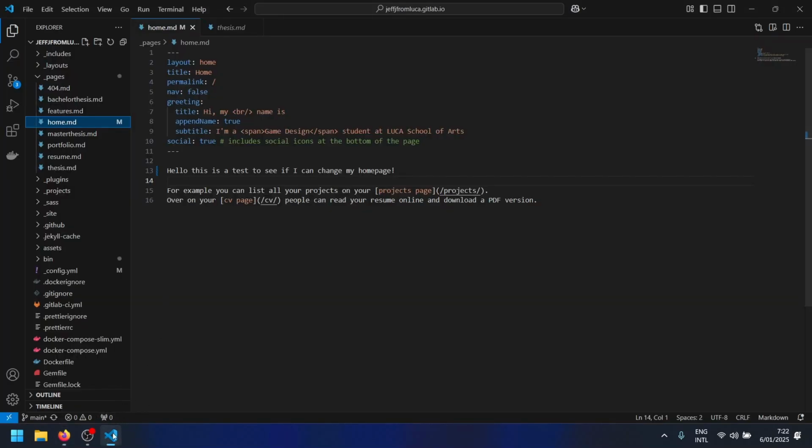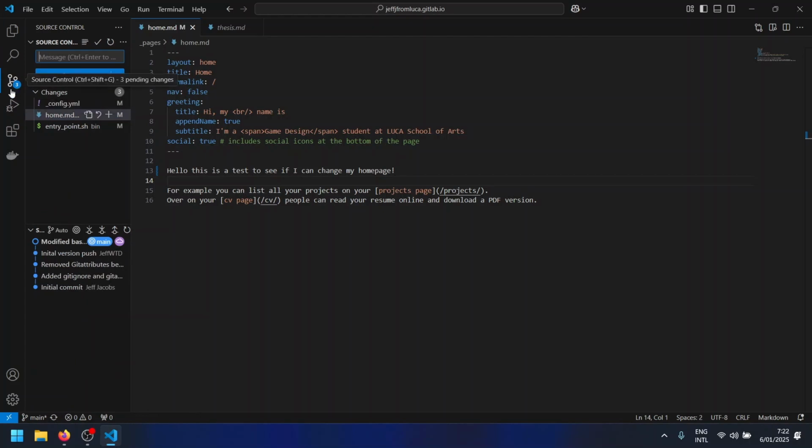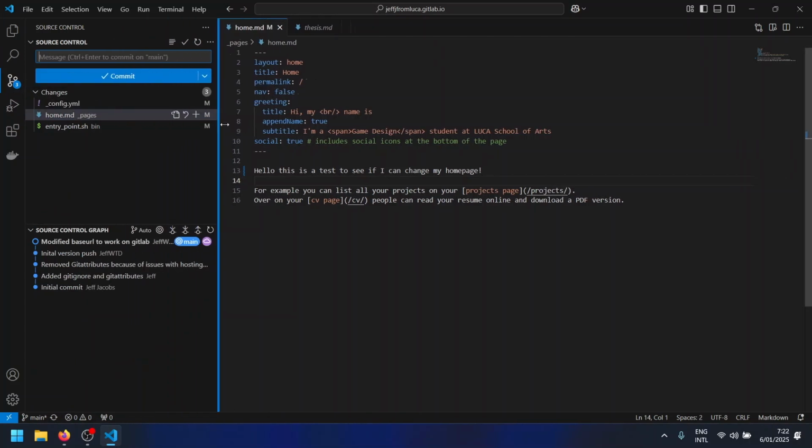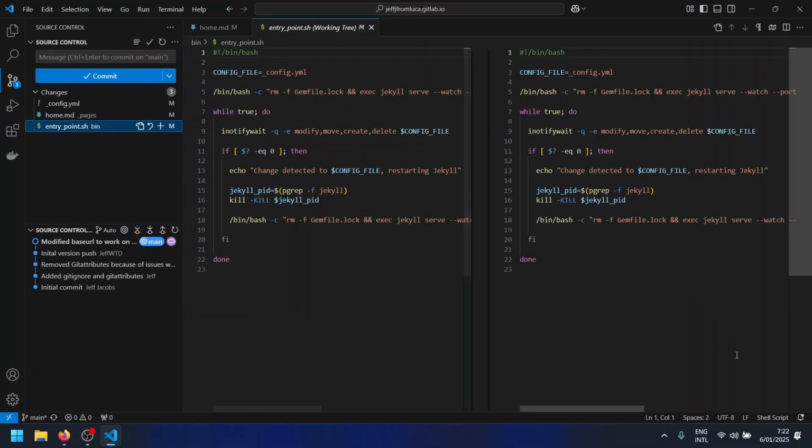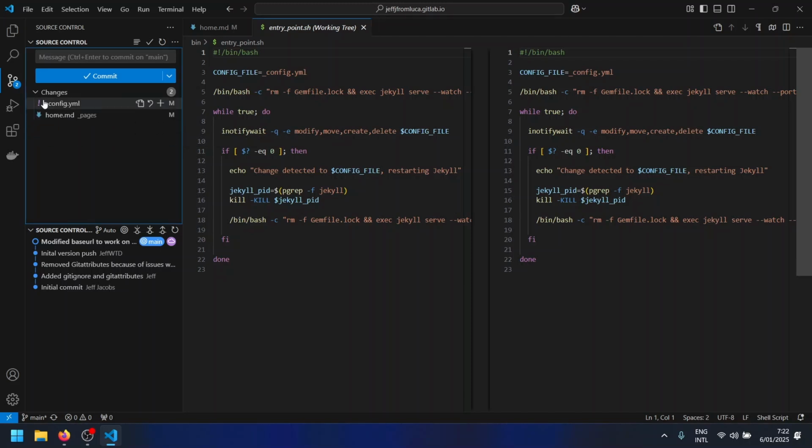So if we go back to Visual Studio, we can open up source control over here, and we can see that we changed a couple files, right? So we changed the entry point.sh file, so it has the LF on the bottom right there, just so that our Docker thing worked. So that's a file we want to upload. We can select it over here, just hover over it and click on the plus, stage changes, and that will put it inside the staged changes folder as well.